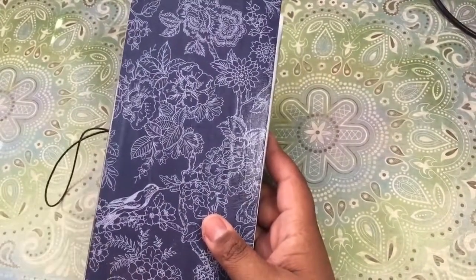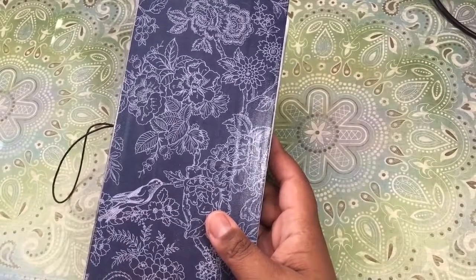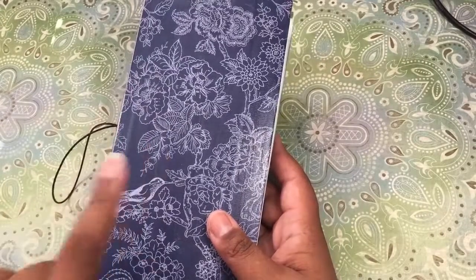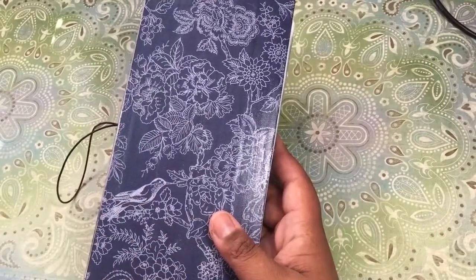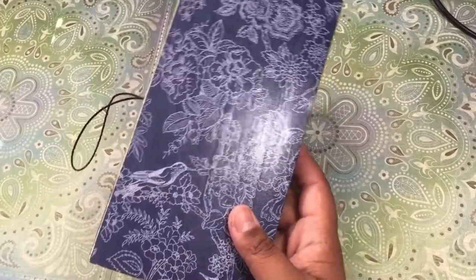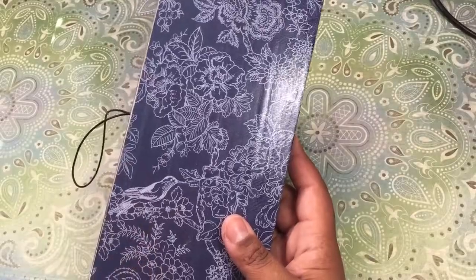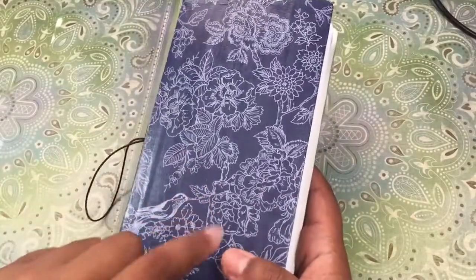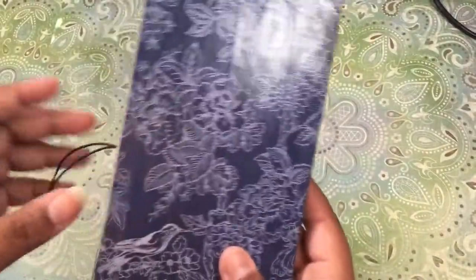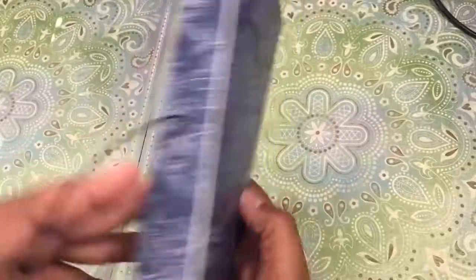To do the covers, I used matte board from the framing section in Hobby Lobby — the big huge sheet. A little tip: in Hobby Lobby, if you get that huge sheet and you want it cut down, they charge you a dollar for each cut. So I was not going to do that because the sheet alone was $10 — I had to come home and cut the pieces myself. I'm also going to do a comparison between the chipboard and the matte board in another video.